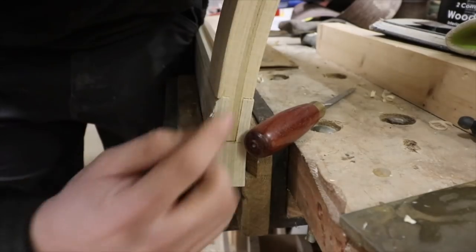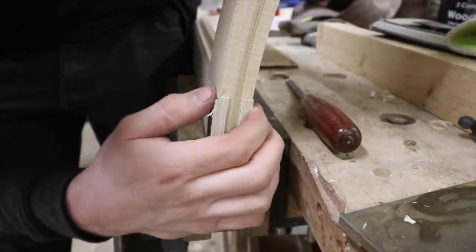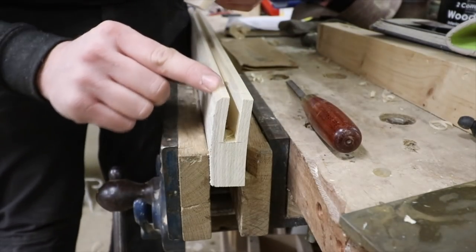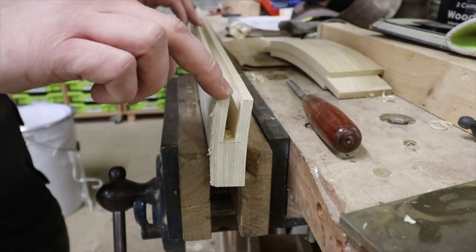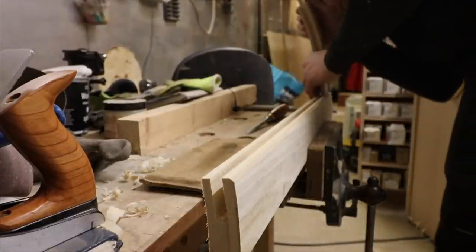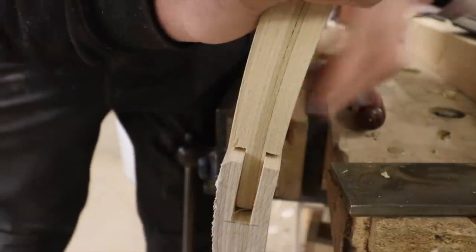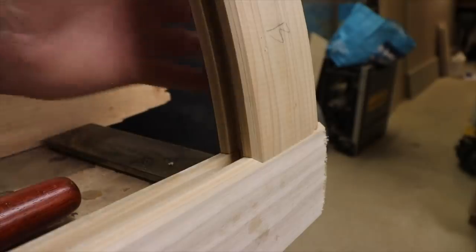Better. But the back shoulder's just got a very, very slight gap when the front bevel seats up. And I could see that as I was machining it. So I've machined this bevel slightly more than I wanted. I'm just gonna run a sharp plane down this inside edge to take this shoulder down. Anyway, that seats a lot better now. I'll push that up there. It seats quite nicely. That is a bloody nice fitting joint.